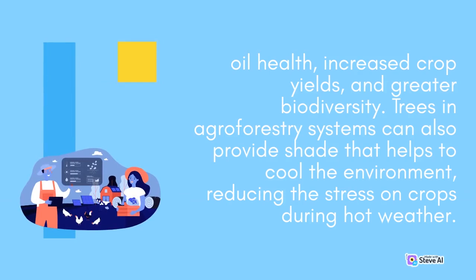Trees and agroforestry systems can also provide shade that helps to cool the environment, reducing the stress on crops during hot weather.